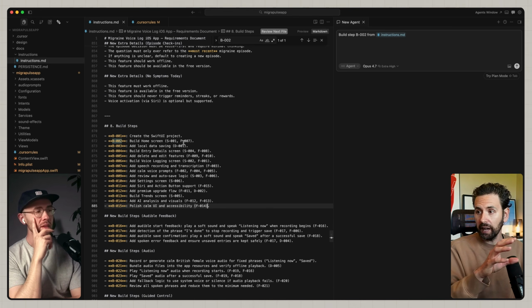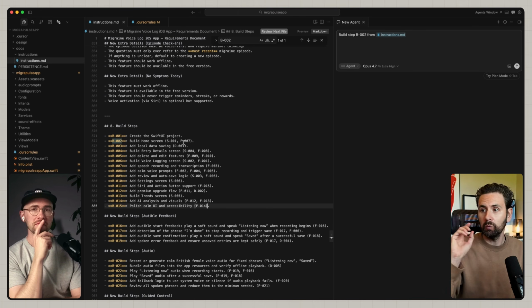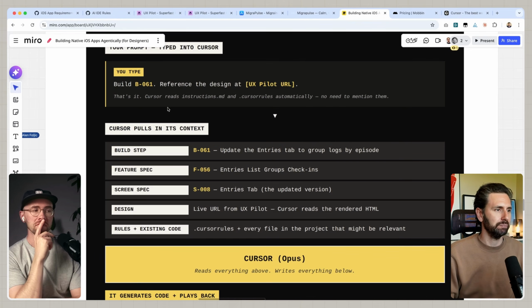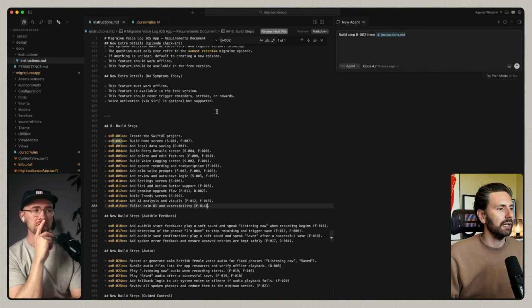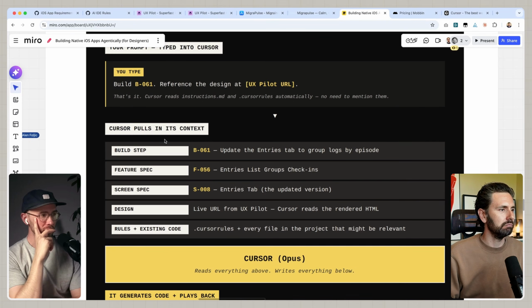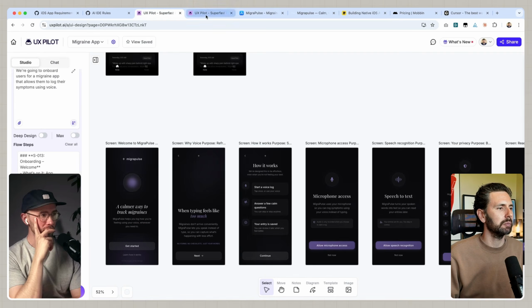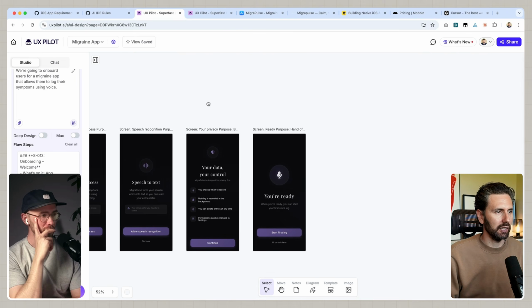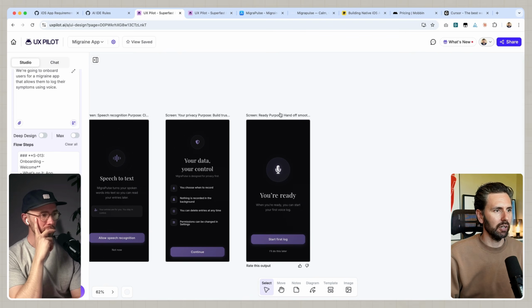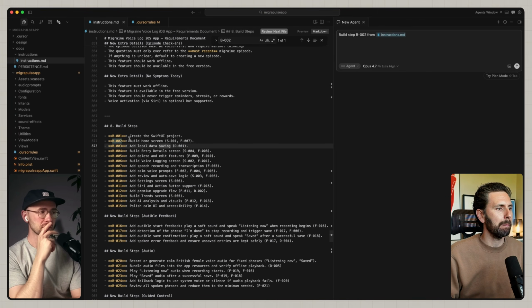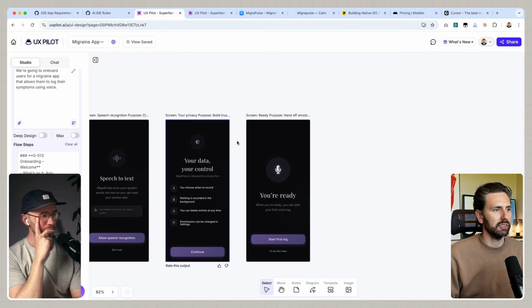The thing that it doesn't have here, though, still is what do you want the design to look like, Tom? Where's that stuff from UX Pilot? So let's say I am doing the build step, build the home screen. Do I have that in UX Pilot? This isn't actually the home screen. There's the home screen. So we've got build step 002 using screen 1 and feature 7. I want it to look like this.